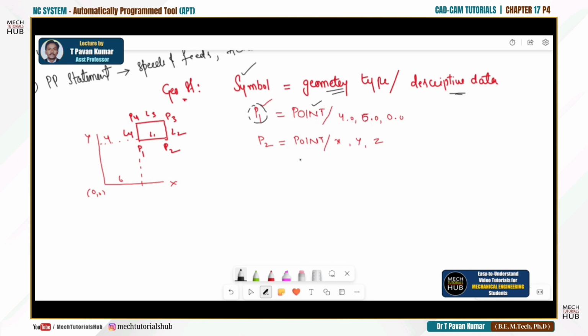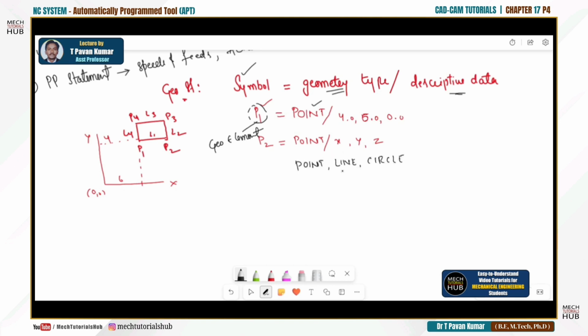Alright, that is important. Now this symbol identifies the geometrical element. It is a combination of 6 or fewer alphabetic and numerical characters, because here I have a numeric followed by an alphabet. Other than this, the second word, point, is a geometrical description that identifies the type of geometry, whether it is a point or a line or a circle.